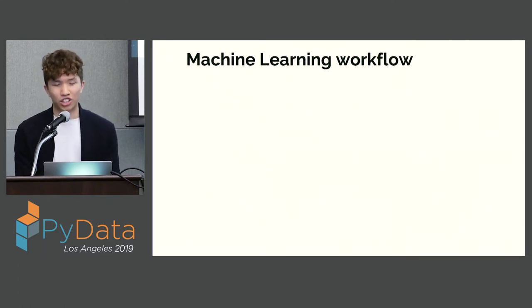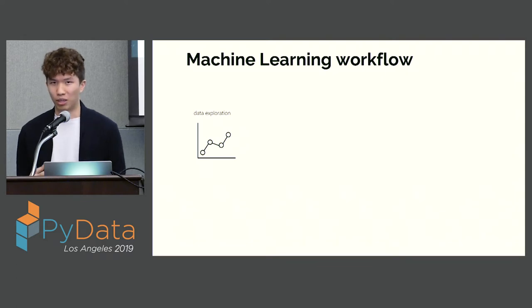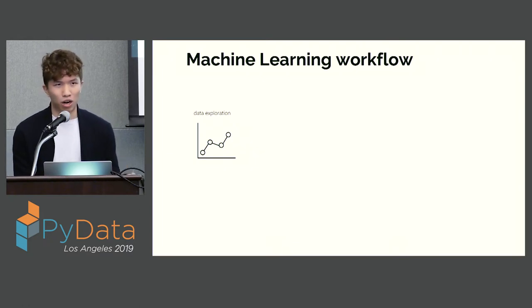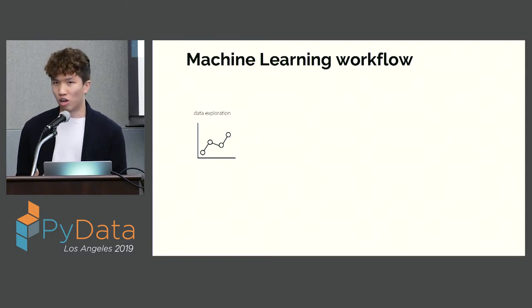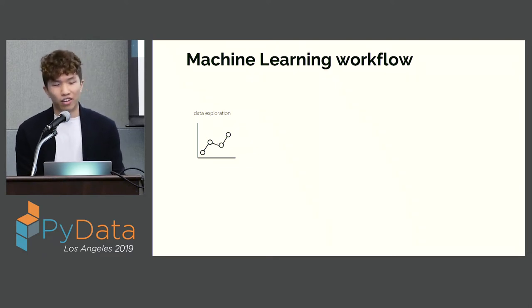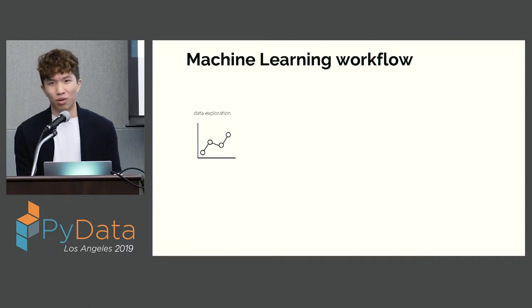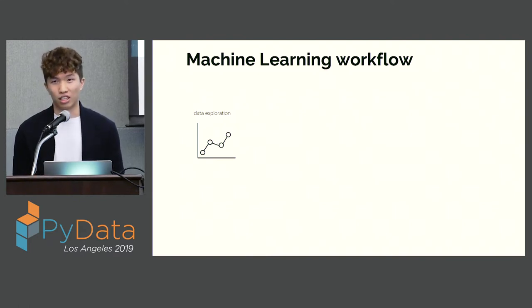Now I want to get into a traditional data science workflow. This is essentially what we're going to be doing today, but it can also be applied to basically 99% of data science workflows. The first step is data exploration — figuring out your dataset. You also want to transform your data; for example, cropping all images to 224 by 224 pixels. And finally, data sanitization — making sure corrupt or bad data doesn't skew the training of your model.